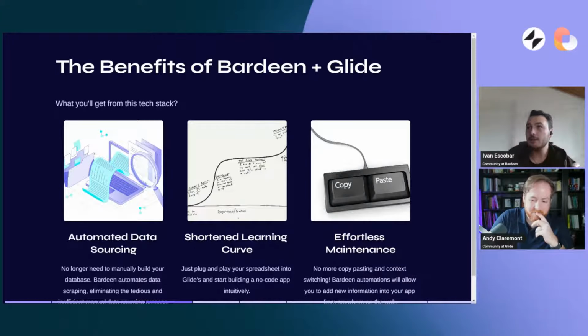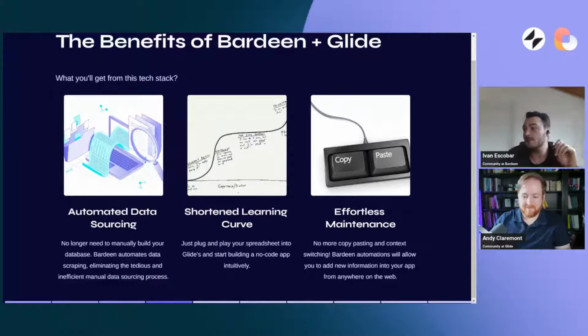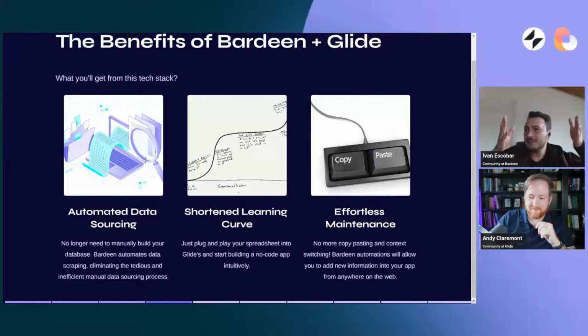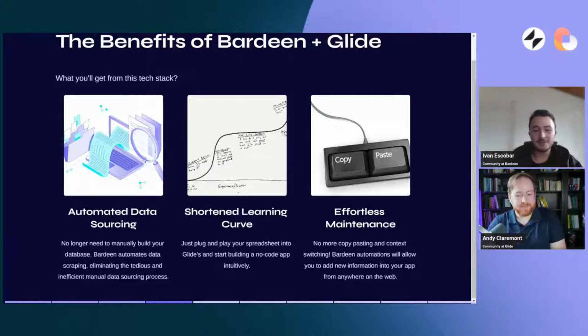So when you're building with no code, there's a couple things that you need to get started. The first one is you need the right data set, right? Either you're building a directory or a job board or whatever app you have in mind, you got to start with data sets. And normally that takes a couple of weeks to get done. You have to copy paste data from your apps. You have to maybe export it from websites, and you need to organize it very delicately so you can then import it into a no-code app builder. So that's a bit of a struggle, to be honest.